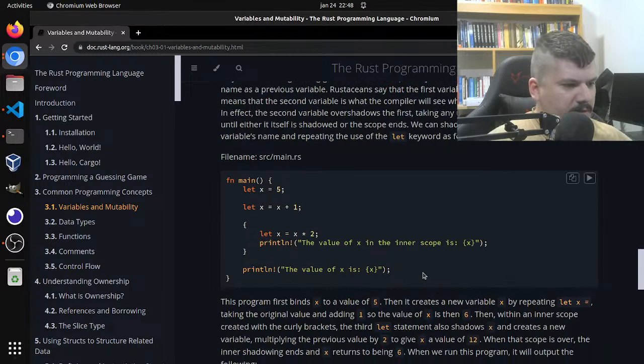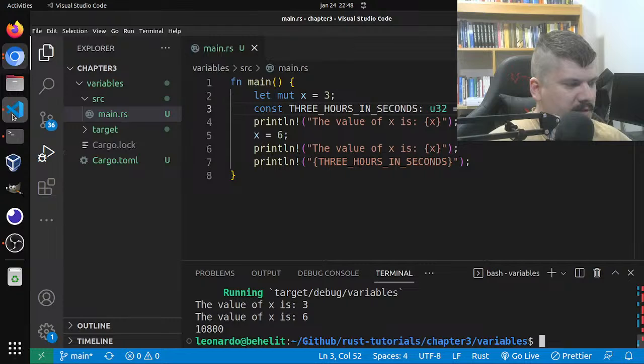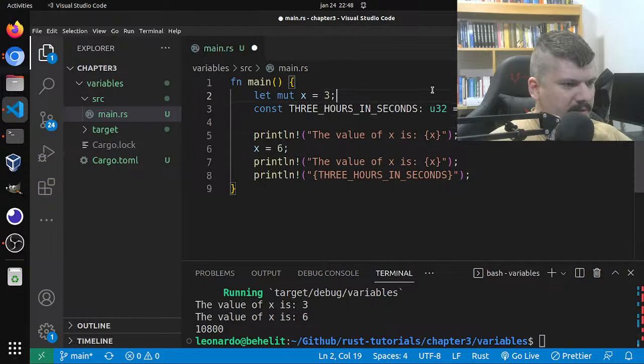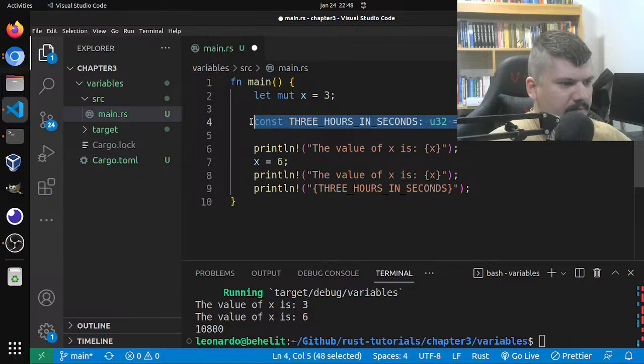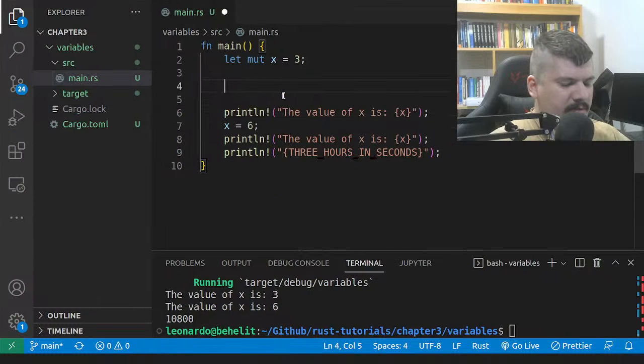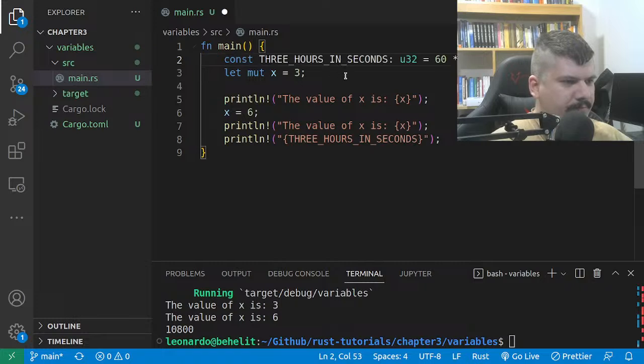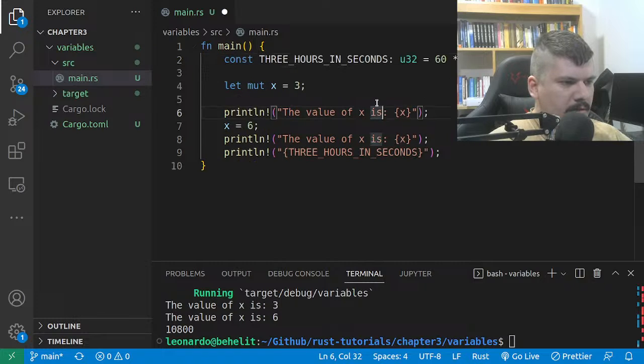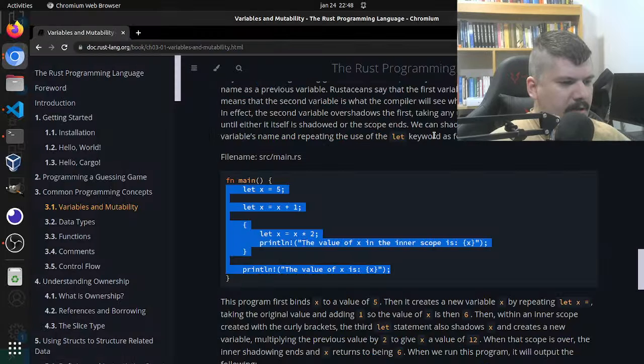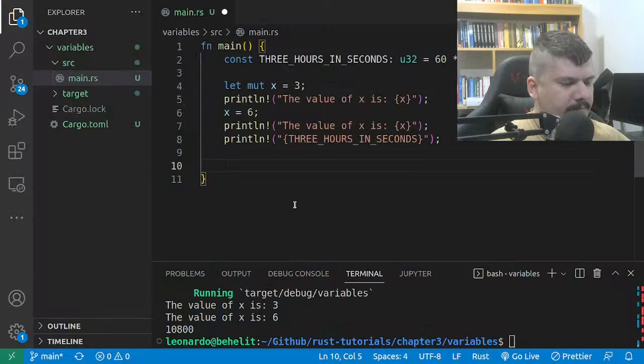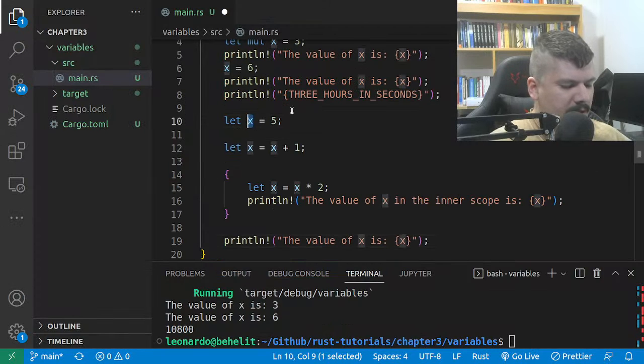Okay, let's try this out. I will use the same code here. So yeah, I guess this is a bit of a mess, so let me move this right here. And yeah, so let's declare it. Let's say y instead of x, just to not use the same variable. And let's see this thing regarding the scope in action here.